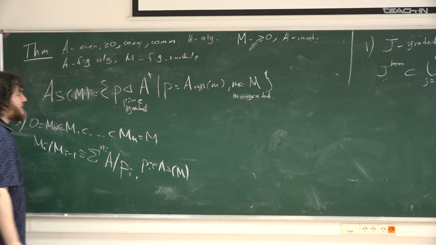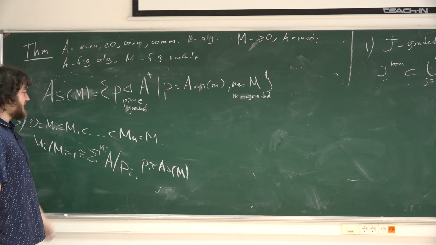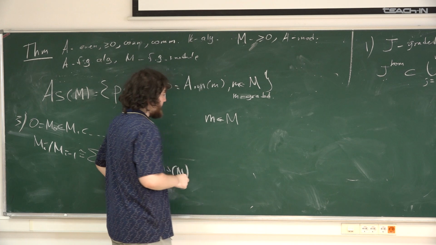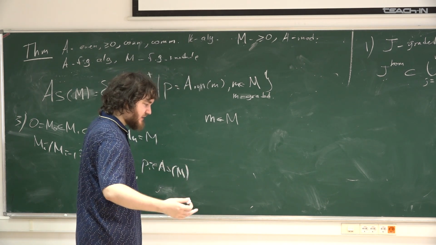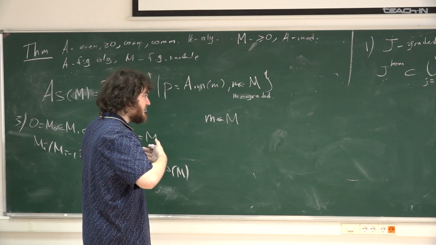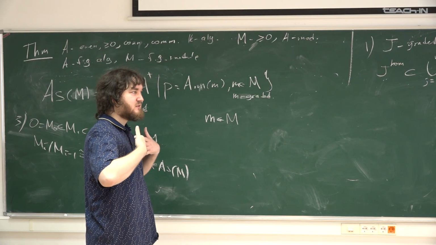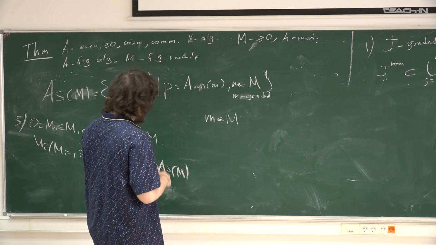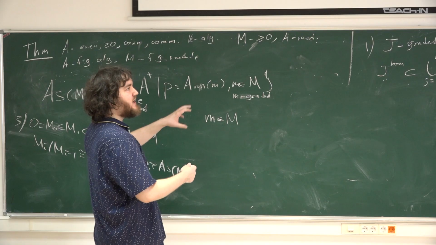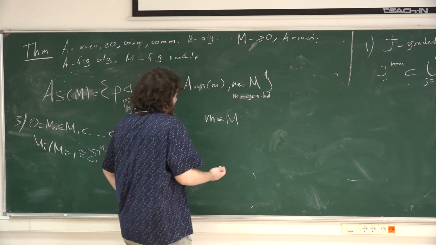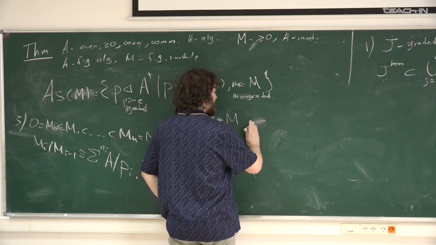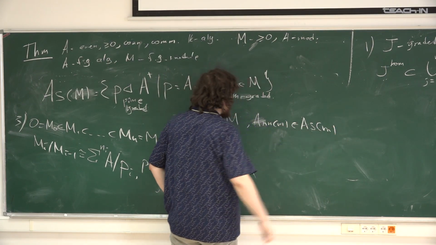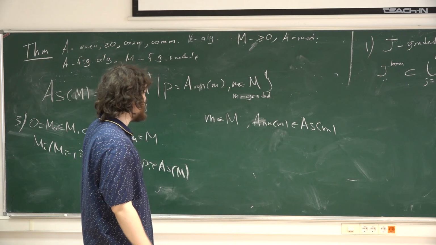Let's check this. We know that all of A plus consists of zero divisors. So consider any element of M. It has some non-zero annihilator, and it lies in some maximal annihilator. So I can assume I consider an element of M with maximal annihilator. It exists by the previous steps.